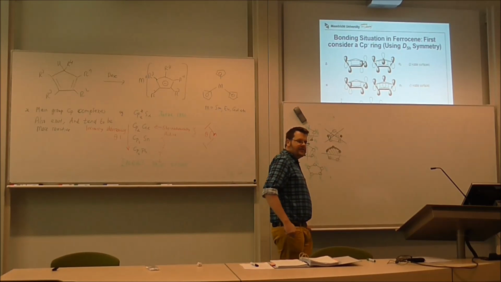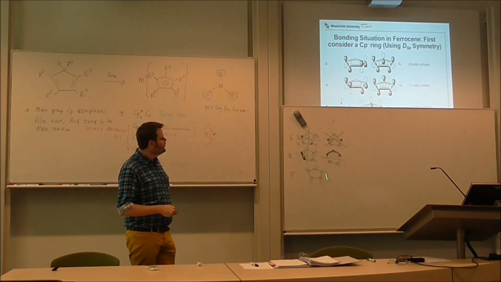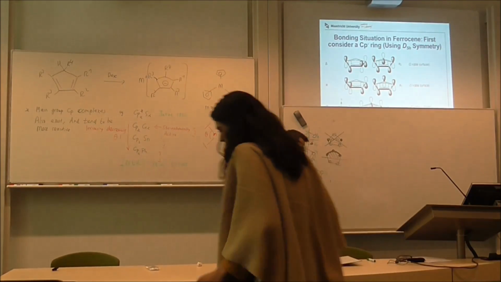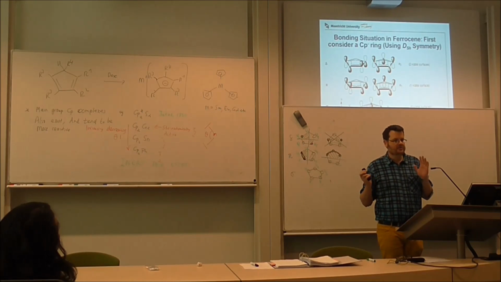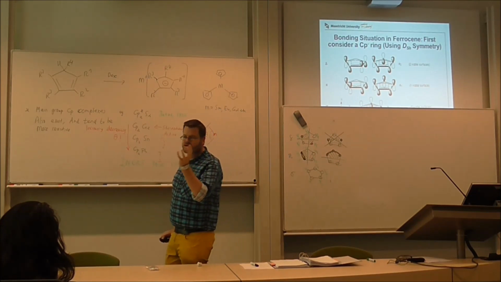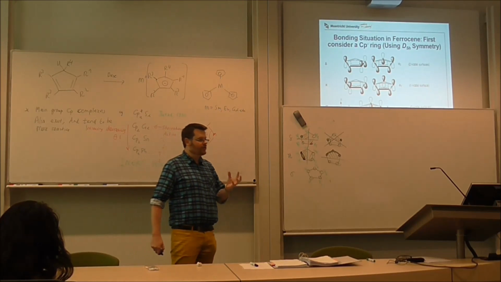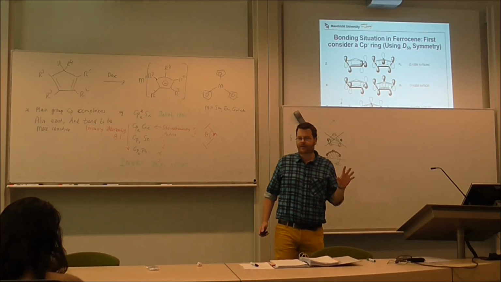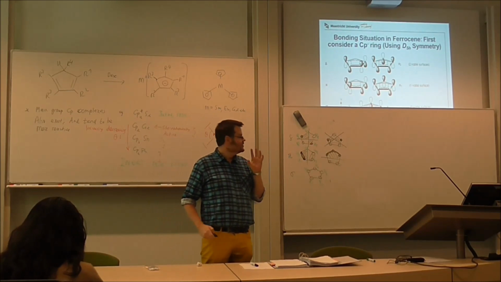So we've now built up these 5 molecular orbitals, and we've looked at their symmetries. What we're going to do now is look at the molecular orbital interaction in ferrocene from a molecular orbital point of view to really understand how the Cp is interacting with the metal, which you simply cannot do with valence bond theory or all these other Mickey Mouse theories. You have to turn to molecular orbital theory.